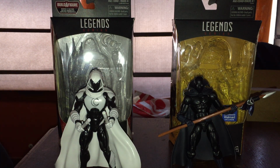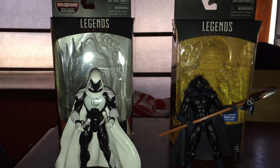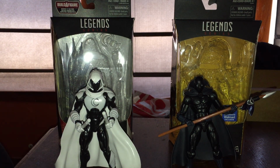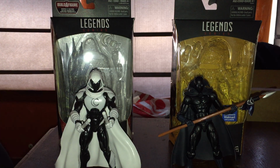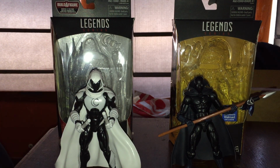Let me know in the comments below what you guys are hunting, what you guys are after trading. Maybe I'll post up a video of what I have for trade. I have a lot of MOC, Mint on Card, collection. Maybe I'll take a picture of it later and post it on the syndicate, and maybe I'll take another picture of what I'm trying to trade or what I'm looking for. As of right now, I'm looking for Agent Venom, Hobgoblin, geez, who else? Carnage, that'll be a grail. And maybe a loose Spider-Man, maybe a Pizza Spidey.